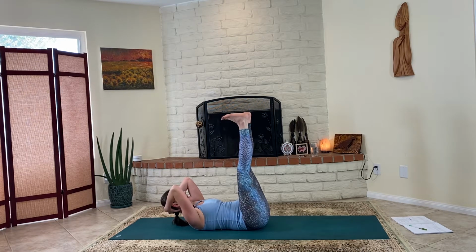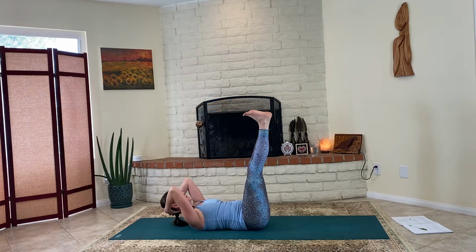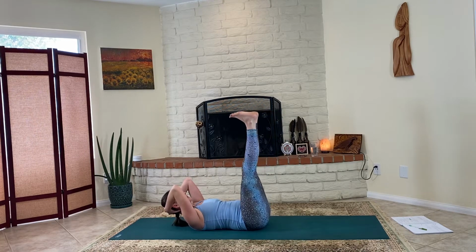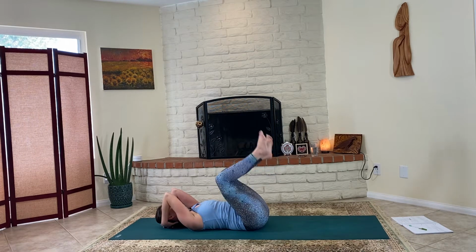We want the low back to stay nice and secure as we stretch the legs away from the abdomen any amount. You're going to feel that shake come. Keep the belly drawing down, front pelvis drawing down. When you're ready, bring the legs back up and release and relax. Keep the breathing easy and soft. Let's do that one more time.